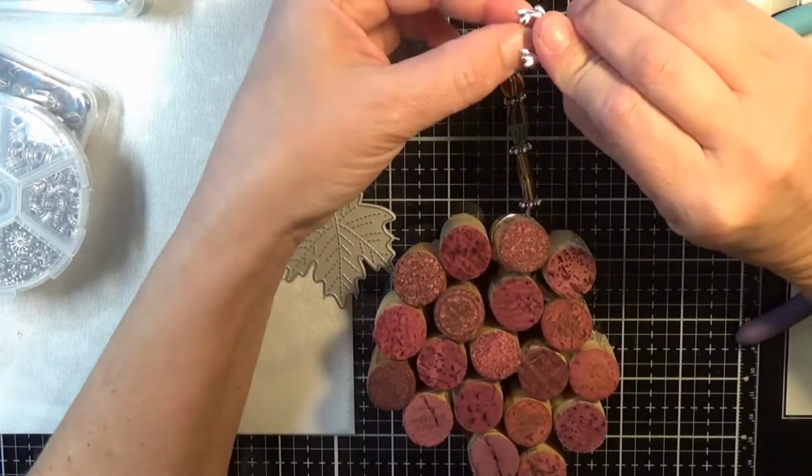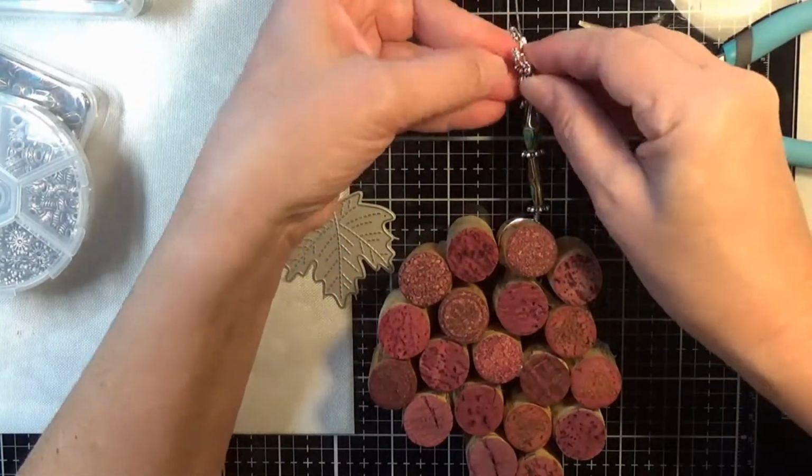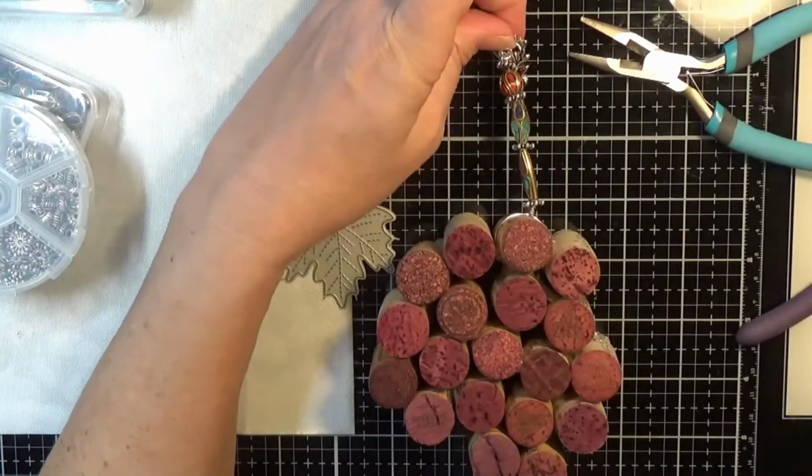And these little jump rings are kind of little. It takes a little bit of fiddling to get it on there and get it closed.